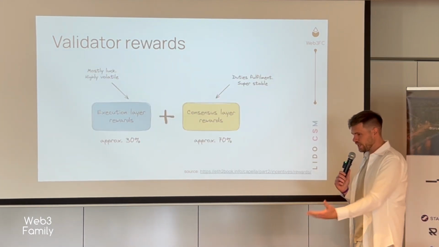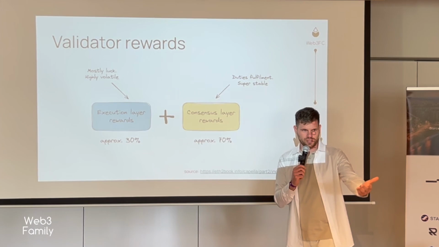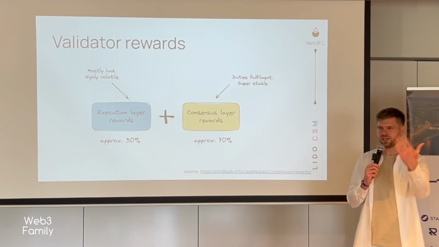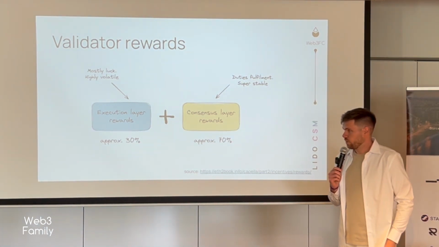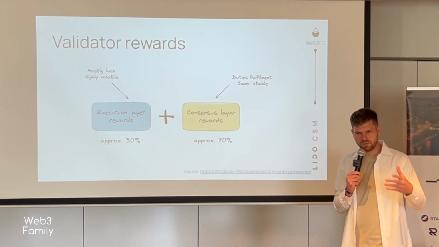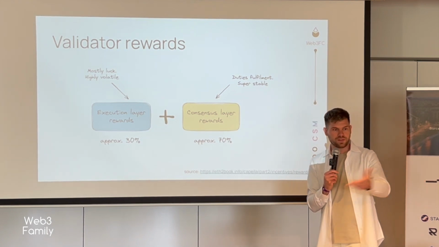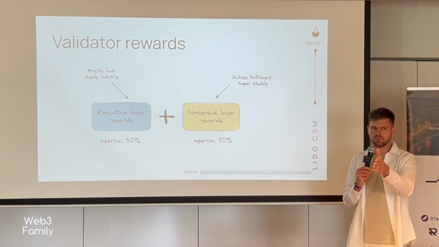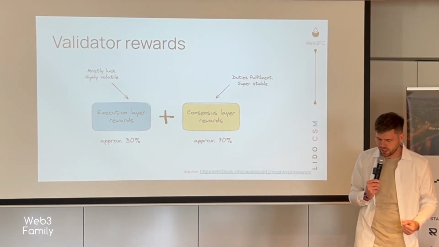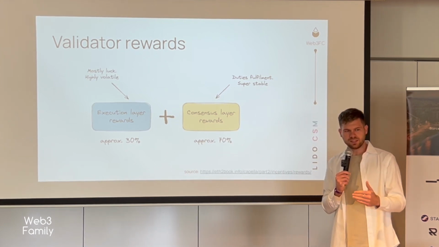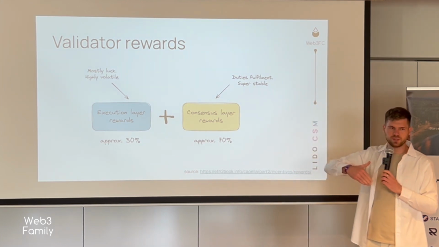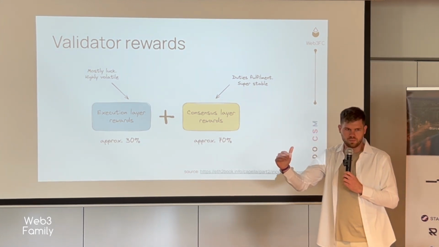And for fulfilling duties, validators get rewards. So that's why you actually stake. You put something at stake, you fulfill duties, and you get rewards. The breakdown of the rewards is the following. Approximately 70% of rewards come from fulfillment of the consensus layer duties, the things that we've just discussed. If you are producing blocks in time, submitting attestations in time, attestations that are treated as correct by the network, and you are participating in a sync committee, you will get this 70% of rewards. It's super stable, super predictable, and it directly depends on how you perform.